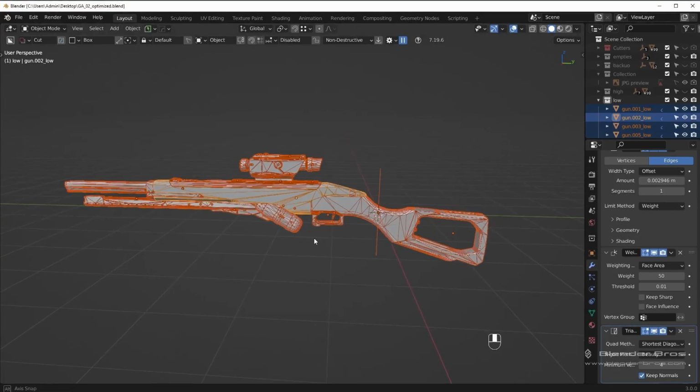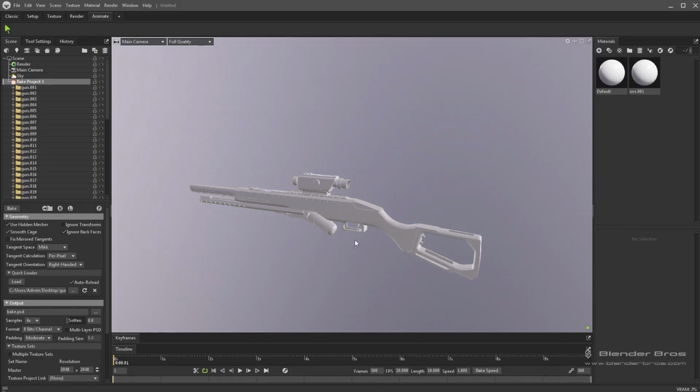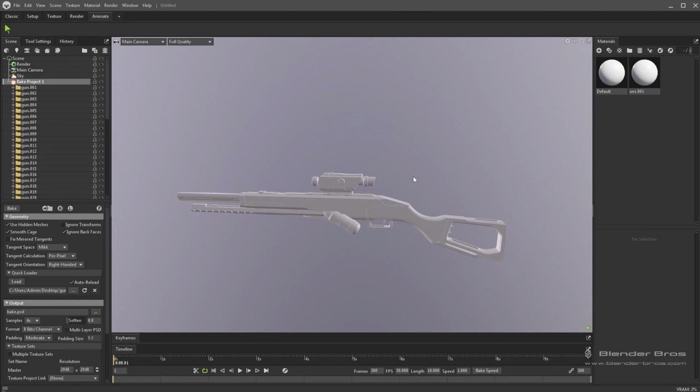Now let me go ahead and export this again, and now let's see how it looks inside of Marmoset. So I just exported it, and if we hop back into Marmoset, you're going to see everything is completely fixed. That is all we had to do. So it's a very easy process. When you have n-gons in your mesh, you definitely want to make sure you add a triangulate modifier. It's going to sort out these issues.